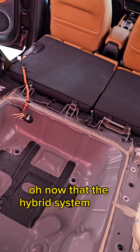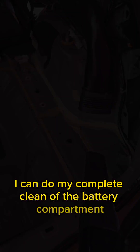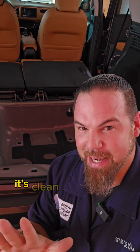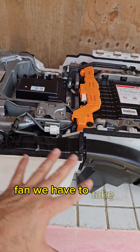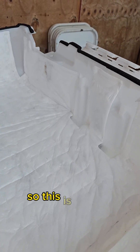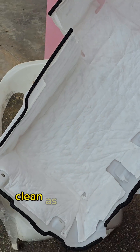Now that the hybrid system is out, I can do a complete cleaning of the battery compartment — cleaning everything. We can say the hybrid system compartment is clean. Now it's time for the battery. In order to take out the high-voltage battery cooling fan, we have to take out the complete unit from this plastic protector pan. This is the pan — and is it dirty? There it is. We definitely had to clean this as well. Clean, as good as new.